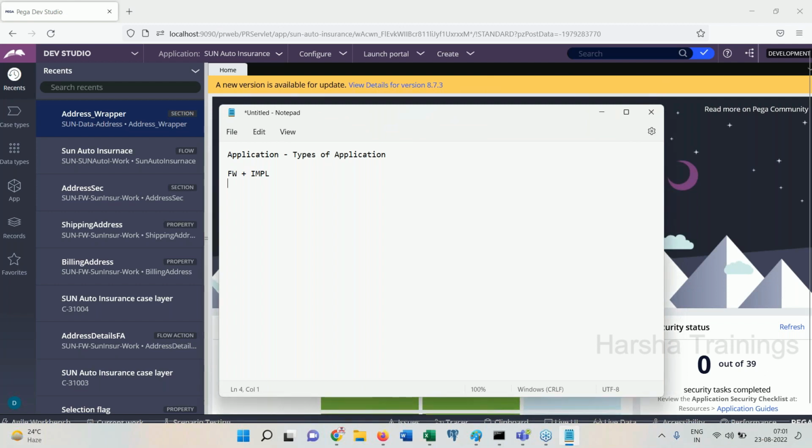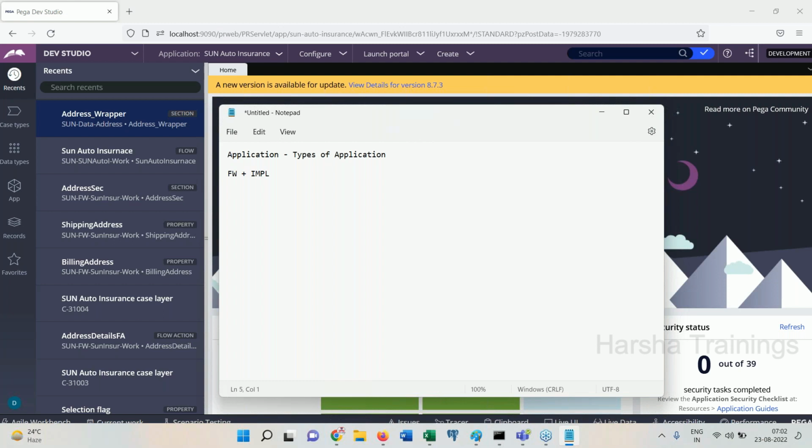Any functionalities that we create in the framework application can be accessed in multiple implementations. Once you create them in the framework application, there is no need to recreate them again and again in all implementations. Anything created in the framework once can be accessed in multiple different implementations. You create only once and access multiple times, so you don't need to do the same task redundantly.